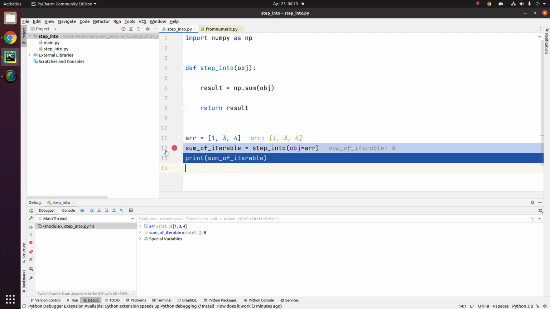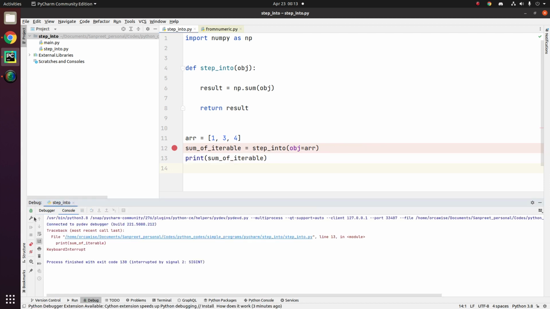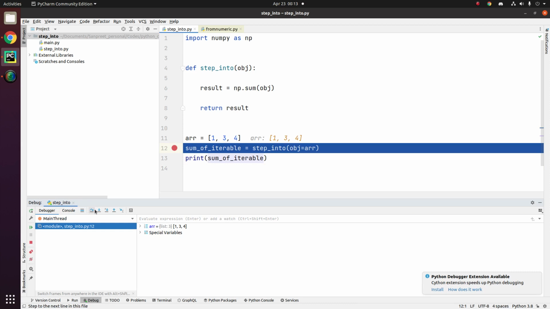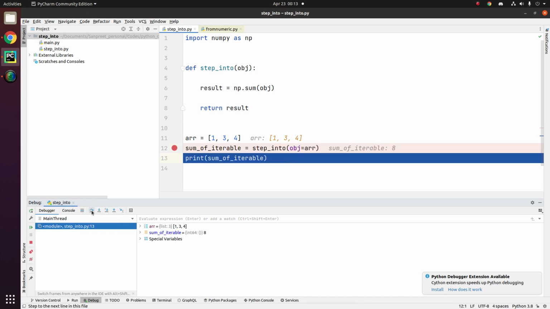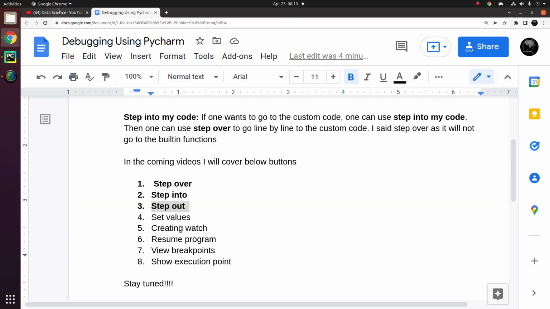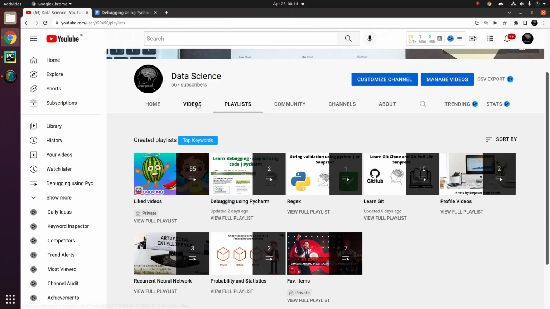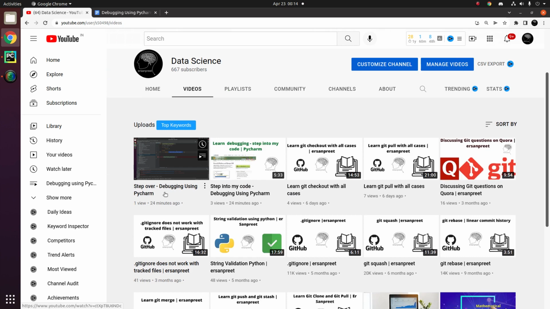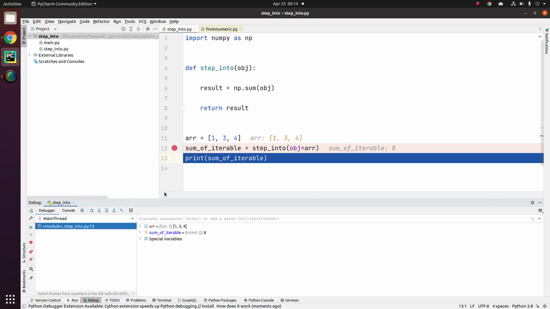For example, if I again start the debugging and go to line number 12 and directly press step over, it won't go inside this custom function. It directly returns the output of the custom function and executes the line. We have already covered this in the video where we talked about the difference between step over and step into my code.